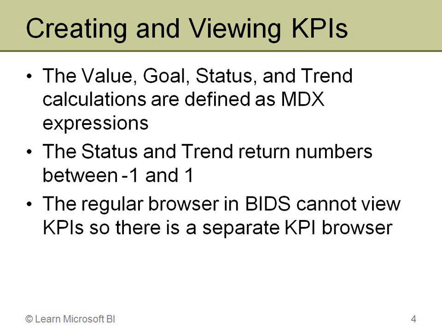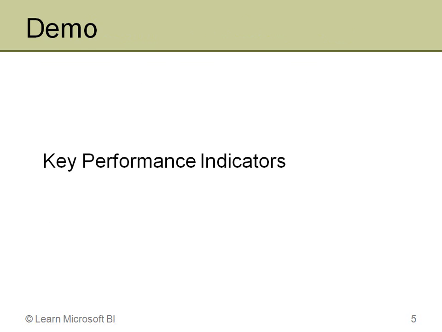Also, when you build KPIs in Analysis Services, you can't use the regular browser. Everything you've been doing so far, you go to the browser window to view it. You can't do that with KPIs. There is a separate KPI browser, and of course I'll show you that here in just a moment. So with that, let's get into BI Dev Studio and take a look. And by the way, I'll be doing all this in BI Dev Studio 2008. It doesn't matter. It's identical in 2005 as well. All the fields, everything is the same, so it doesn't really matter. So let's get into BI Dev Studio.